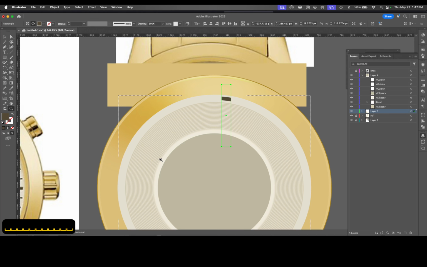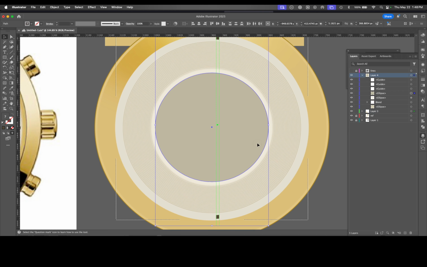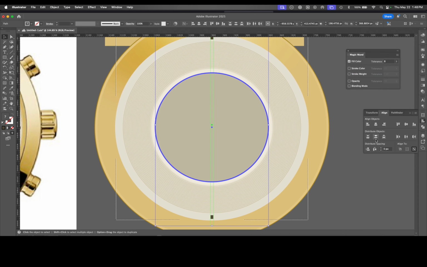And so as I get this, I can take this object, okay, and I can make it go all the way across and be as thick as I want, okay? And then I can center that, right? So I'm going to grab this object and that object. I'm going to make this the key object, and I'm going to go center, center. And now I have that mark.